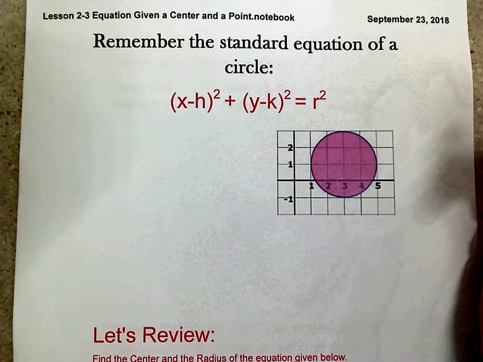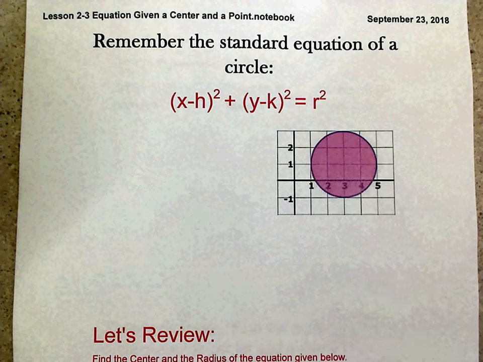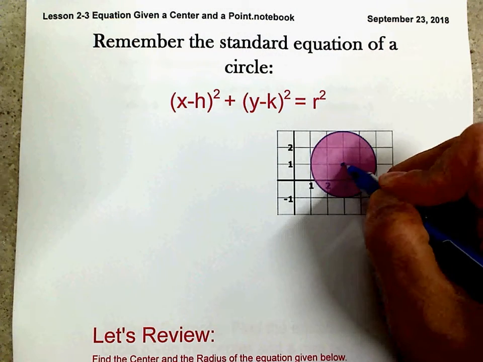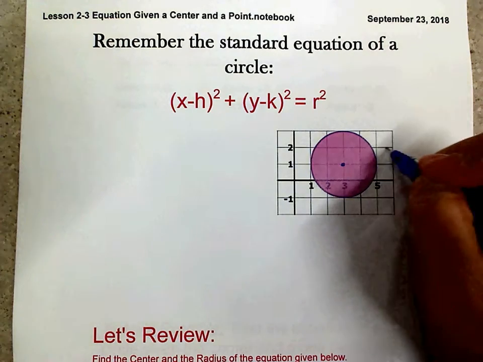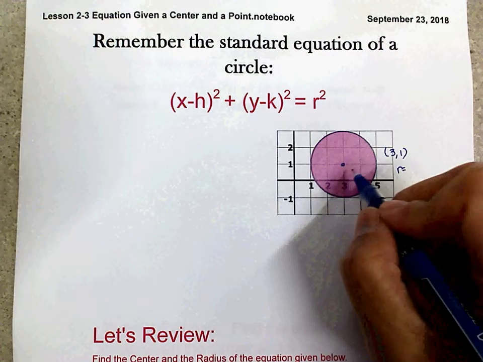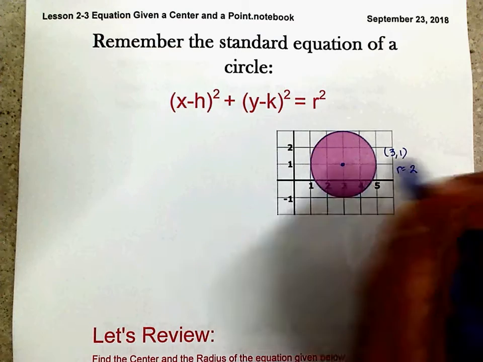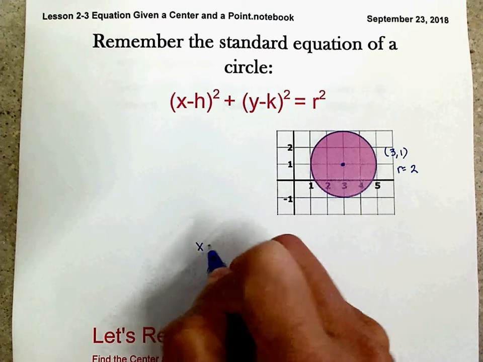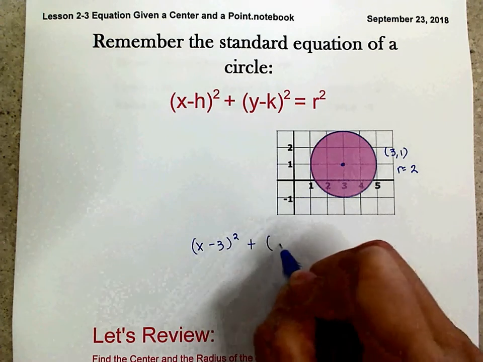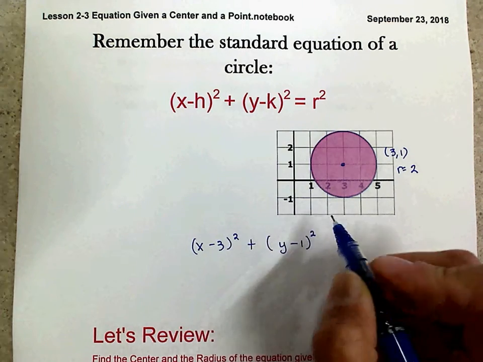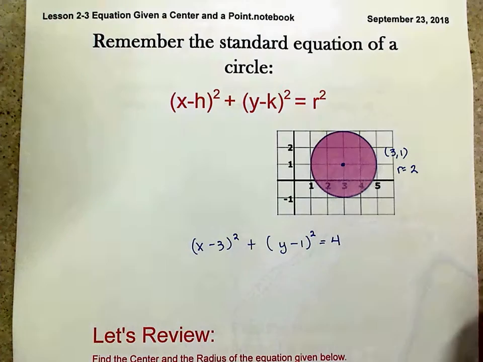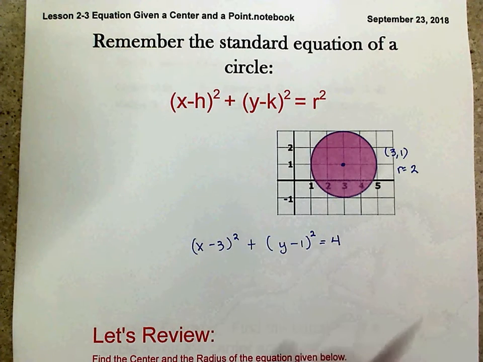Let's do a little bit of a review. So let's take a look at this picture. Let me pick the right color pen so you can see. If you look at your center, this center here is at 3, 1. With a radius of, from the center, 1, 2. So this equation will look like this. X minus 3 squared, there's your x value, plus your y value, square, notice it's a minus, equals 2 squared, which is 4. Okay, so there you have that equation of circle.